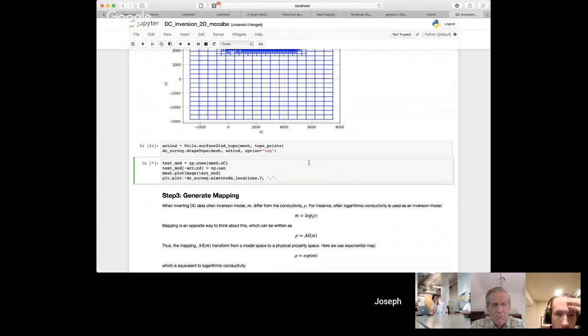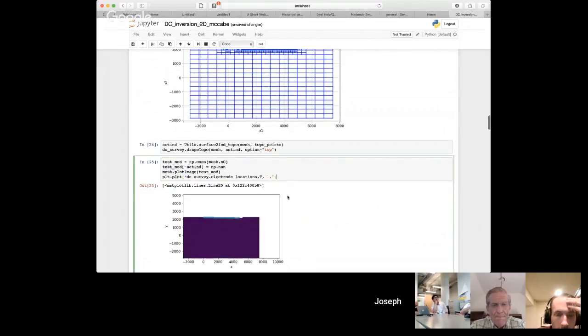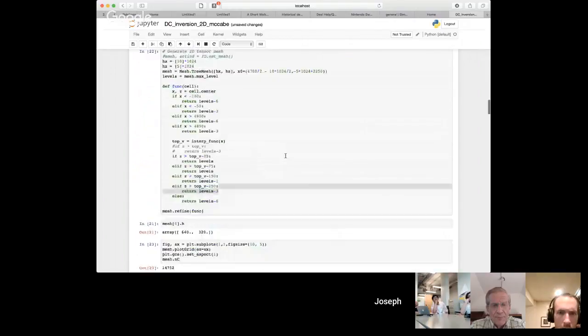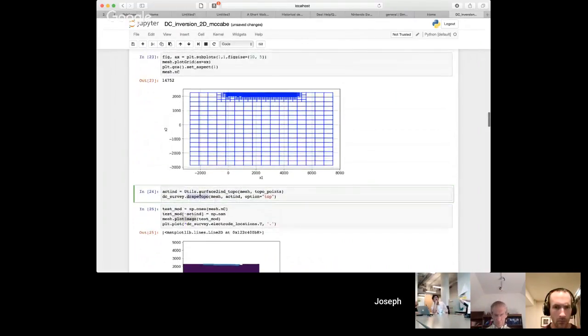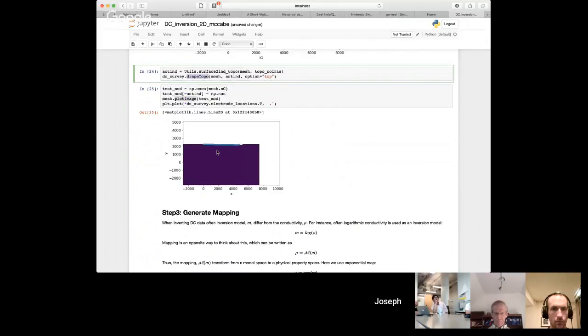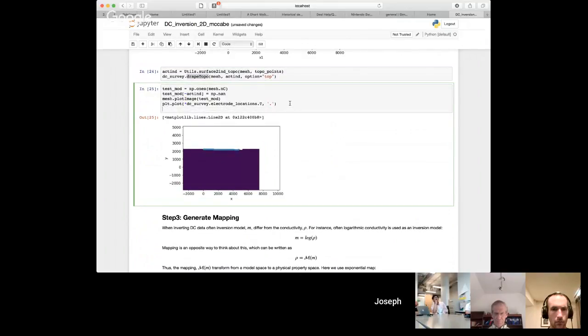To change other functions? Say it again. Joe, did you have to change other functions? In the I/O, for instance, or in the survey class? I had to add a little bit to determine this surface, this drape topo. It had to get modified a little bit, and I think I pushed those changes to the tree mesh branch on SimPEG. Okay, cool. That's the only thing I really had to change as far as the tree mesh handling in 2D. Can't quite see it, so. Oh, nice.